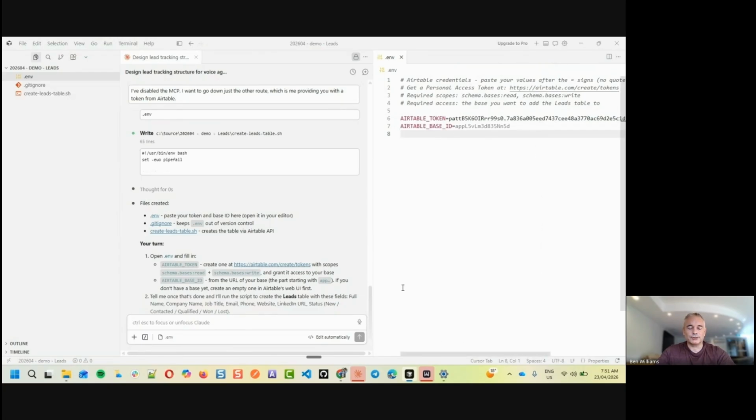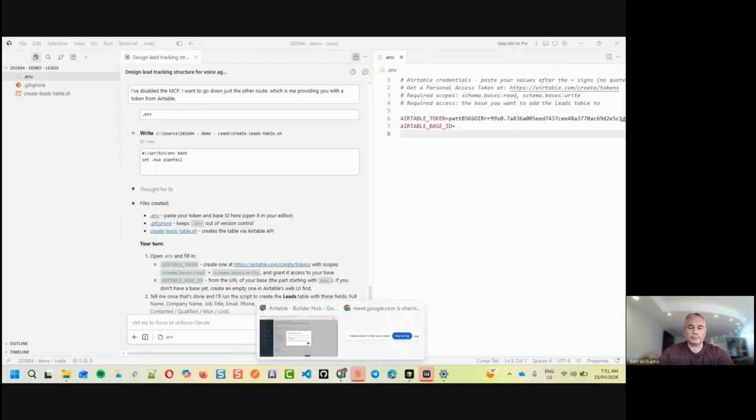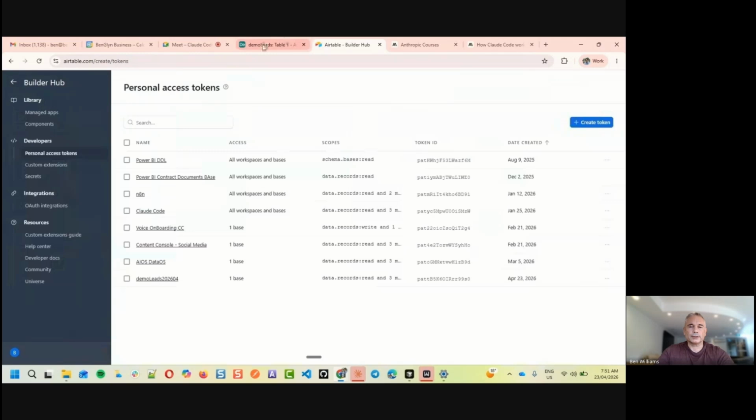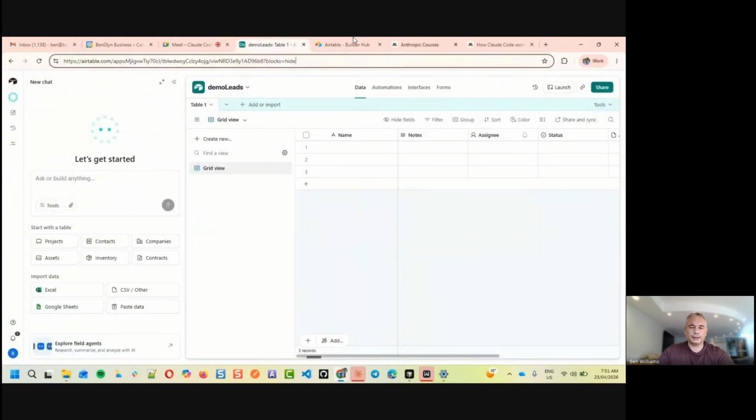I know we're looking at security tokens and so forth, but I'm going to go back to my Airtable base, all right? Now I can get this in a different way, but behind the scenes, this first identifier is the base. This is the demo leads base. This is the table, and that's the view. I wanted it to have access to the base, the database, so it's going to have access to the demo leads database, not everything in my account.